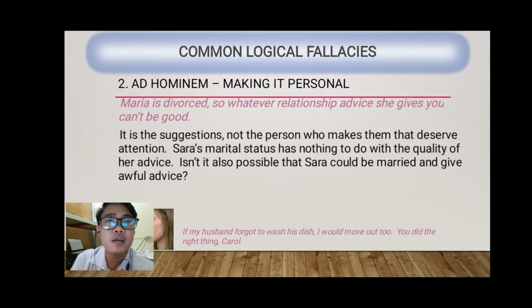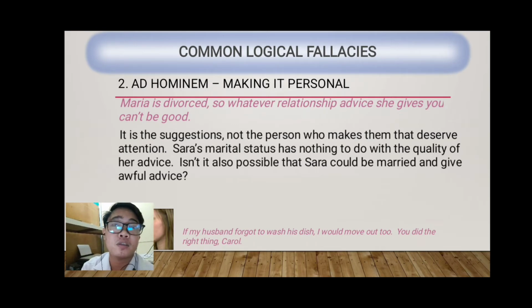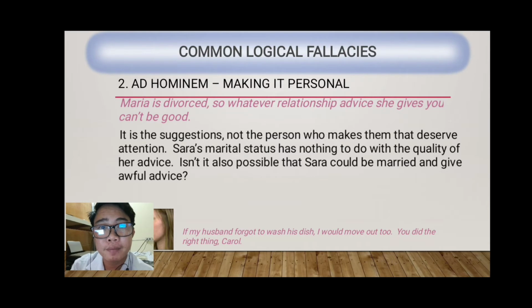Sarah's marital status has nothing to do with the quality of her advice. Isn't it also possible that Sarah could be married and give awful advice? Sabi niya, in this example, Maria is divorced, so whatever relationship advice she gives can't be good. So it's not relevant anyway. Okay, another example. If my husband forgot to wash his dish, I would move out too. You did the right thing, Carol. And someone advised Carol.